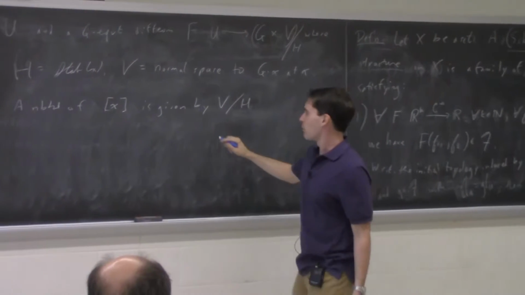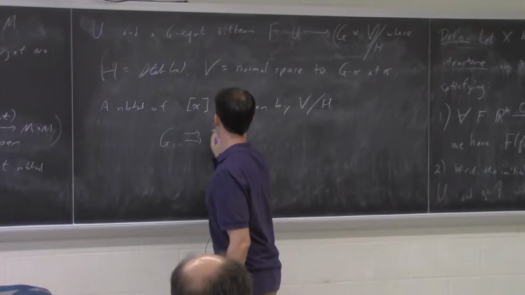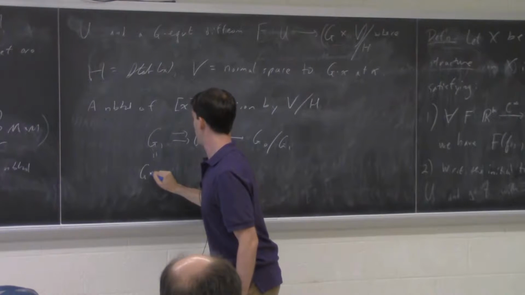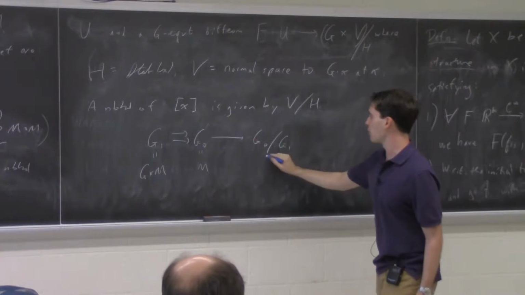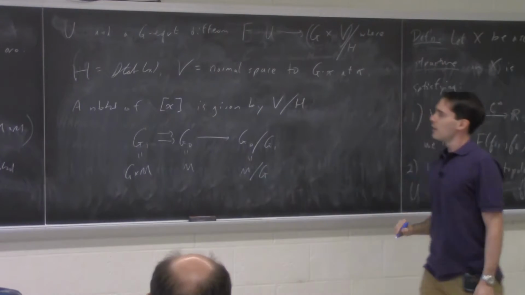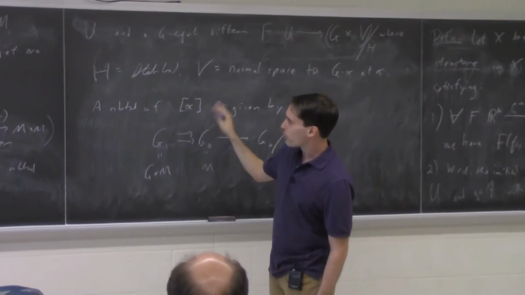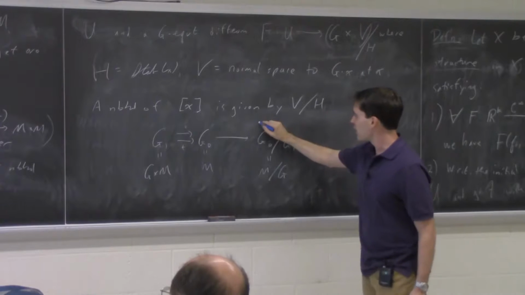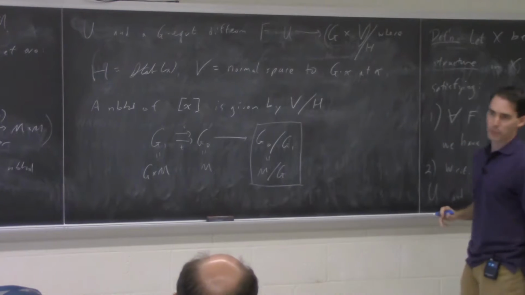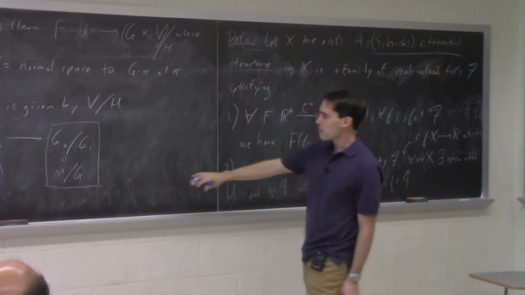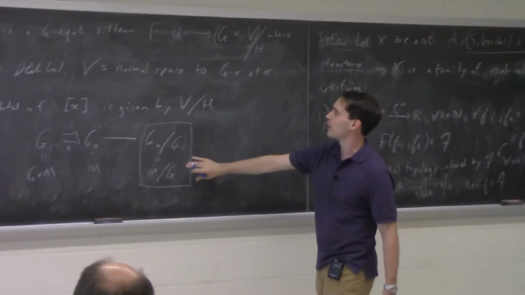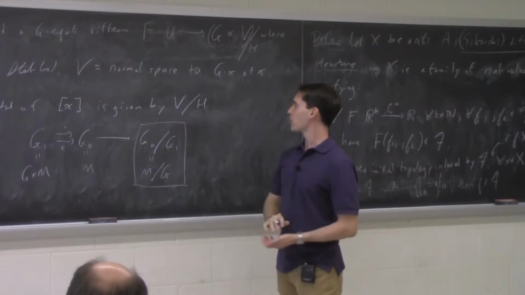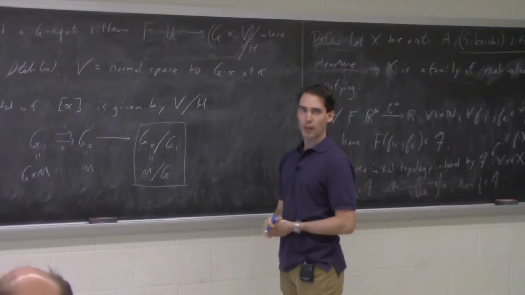So here I'm taking the following equivalence class. Remember, I had written this down before. This is my groupoid, but now my groupoid is just this action groupoid. So this is G cross M. Here's my source and target map. I get this co-equalizer. That's just my orbit space. And I can talk about where an x sitting here goes to down here. So I now can talk about the topology in terms of these local models around my points, which are just linear actions modded out by compact groups.